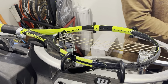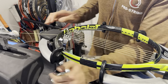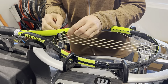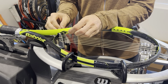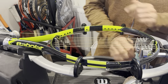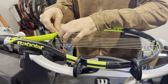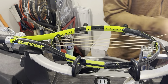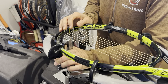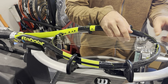Regarding the Pro String Nemesis strings, we have a massive conversion rate. A lot of players coming off RP and Blast, even Luxilon Alu Power and other big brands, try the Nemesis and they don't look back. It's a better string in my opinion — maybe I'm biased, but I'm trying not to be. I use it myself and I genuinely love it. We have like a 95%, maybe even higher, conversion rate — at least with RP and Blast — with players not going back.